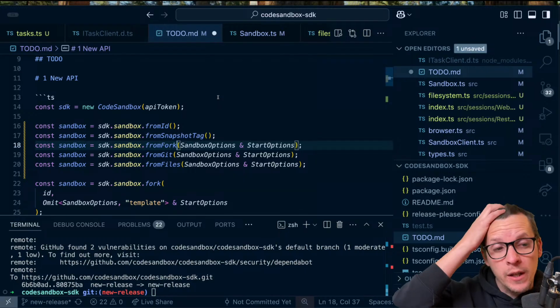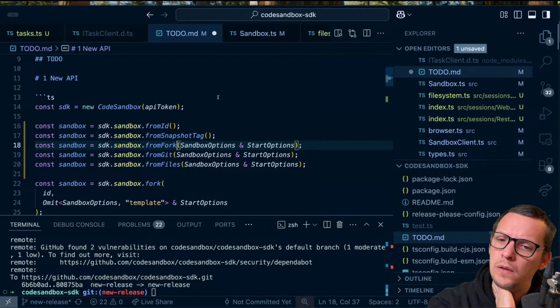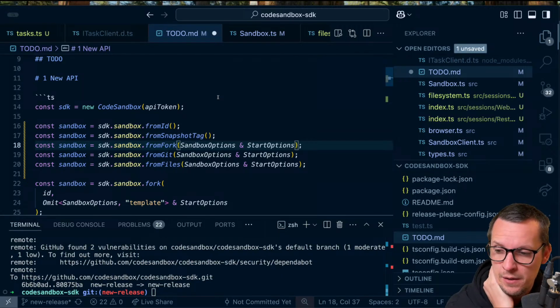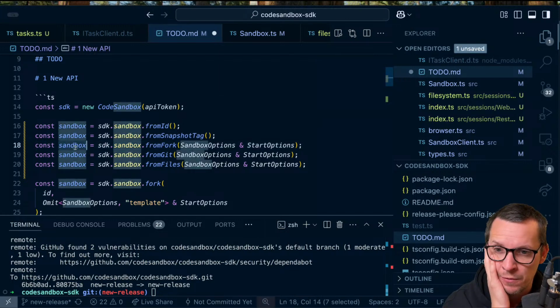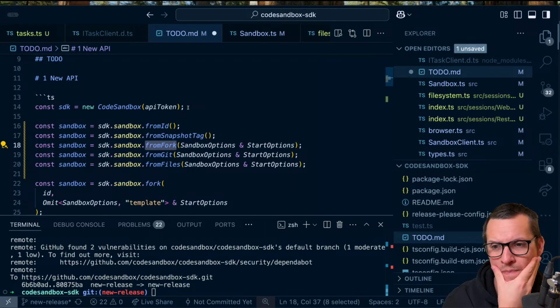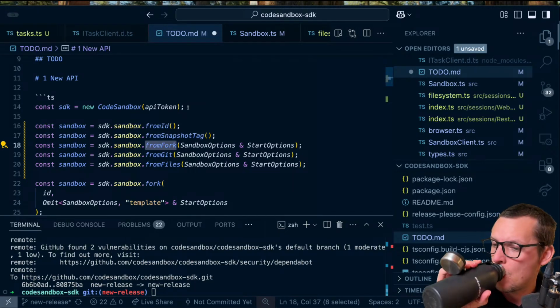You're actually forking a VM. So I don't think create really reflects how the system works. And you also have sandbox.fork, right? But again, some of this is internal details.